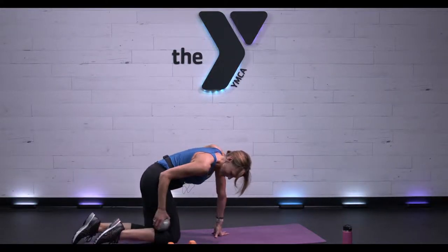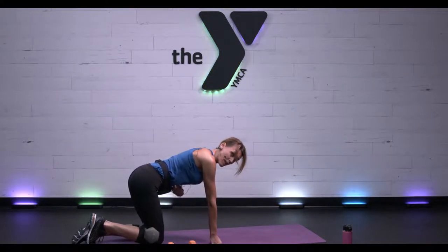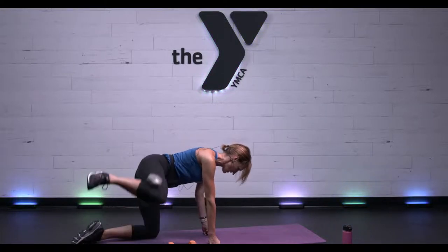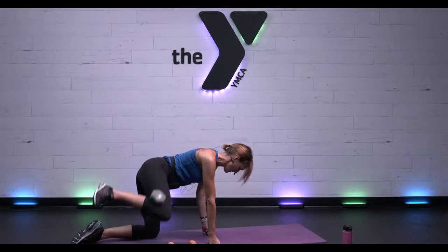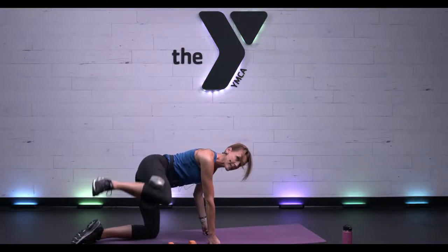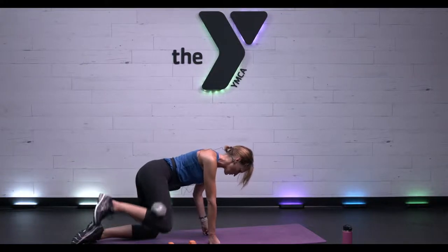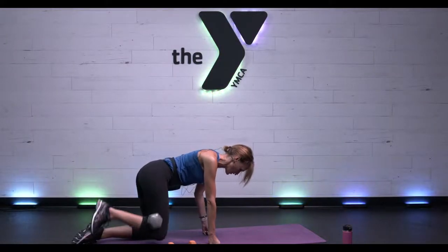Let's do that fire hydrant. All right, here we go. Stabilize first, abs are engaged, tabletop. Here we go for 10, 9, 8, 7, good, 6, 5, 4, try not to lean. 3, 2, 1 more. Good job.